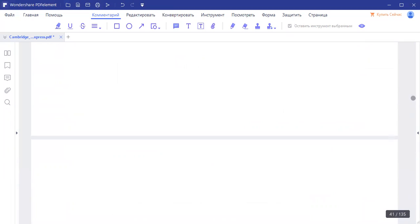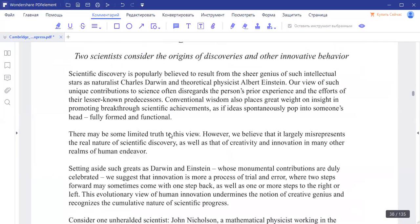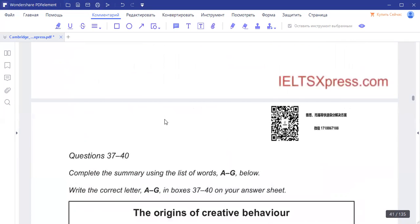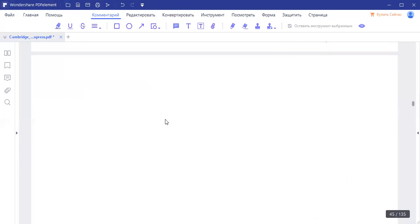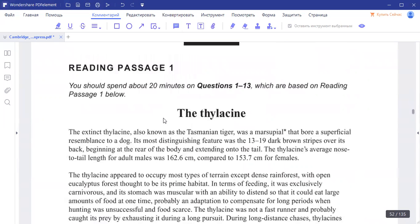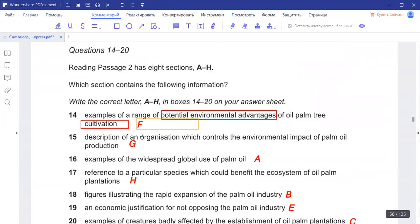Let's have a look. Go ahead and check this one. Yeah, I did it pretty fast, but you don't waste time. One mistake is kind of common. One or two is pretty common, but still, you're going to get a high score. That's pretty sure. All right, so only one mistake.